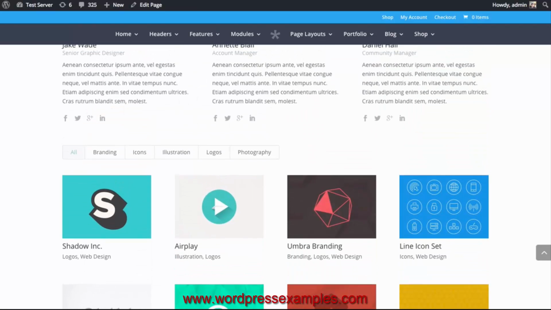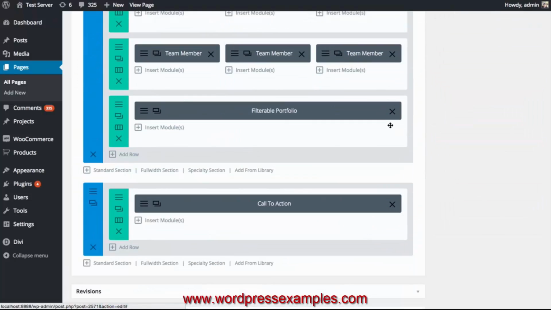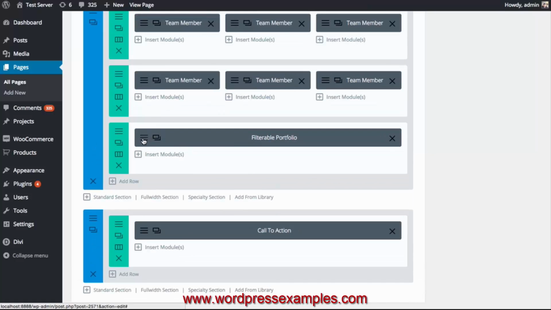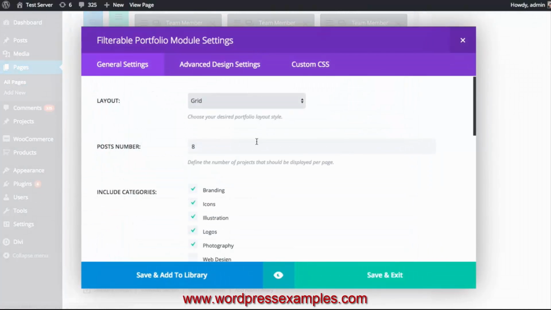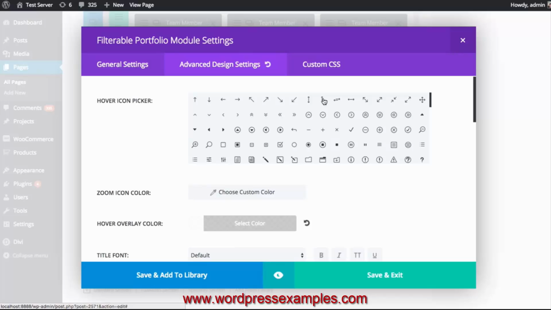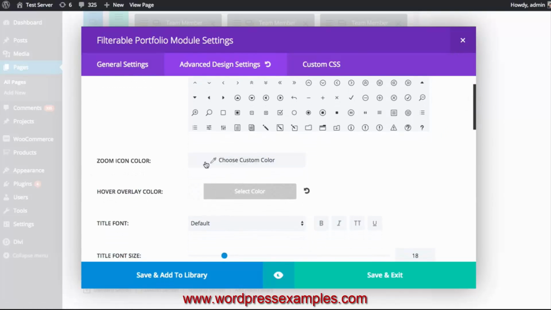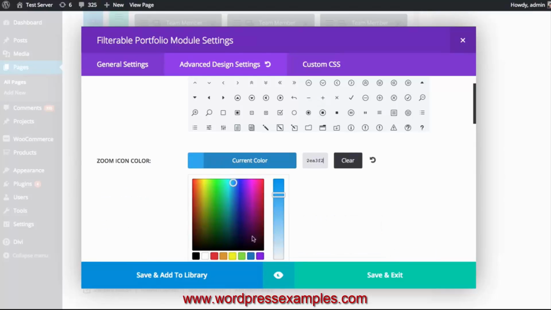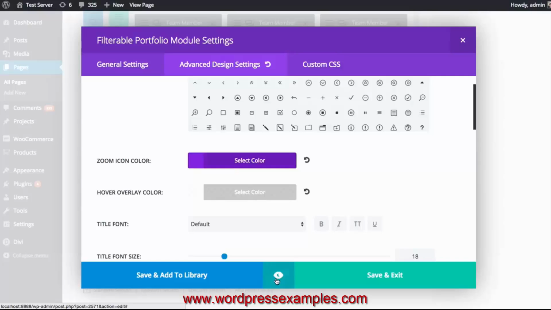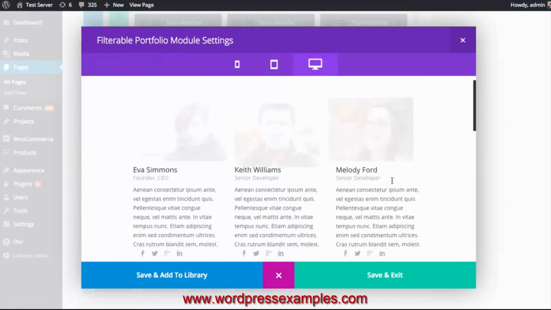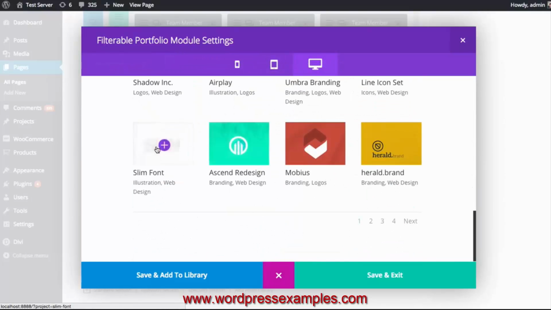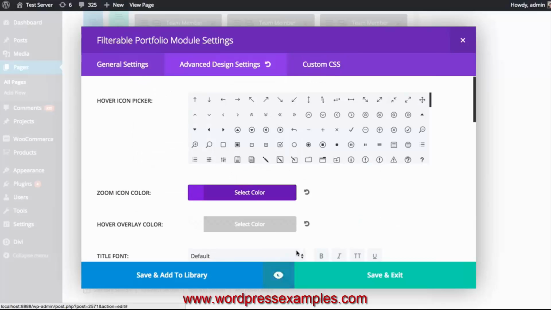Now, like I said, and I'm just going to touch on it very briefly, you can also jump into those other tabs, those advanced design settings and CSS tabs, to really customize the appearance of the module, and you can customize absolutely everything. So the icon color, for example, which appears on hover, if I want to make that purple, and if I preview it now as I change that to purple, you can see that when I hover over this, the icon has become purple.